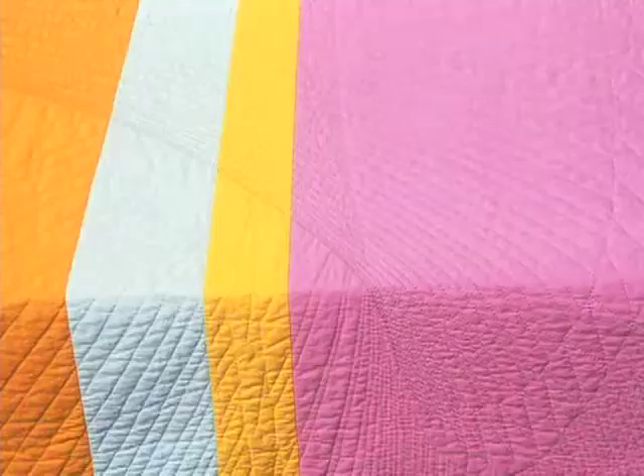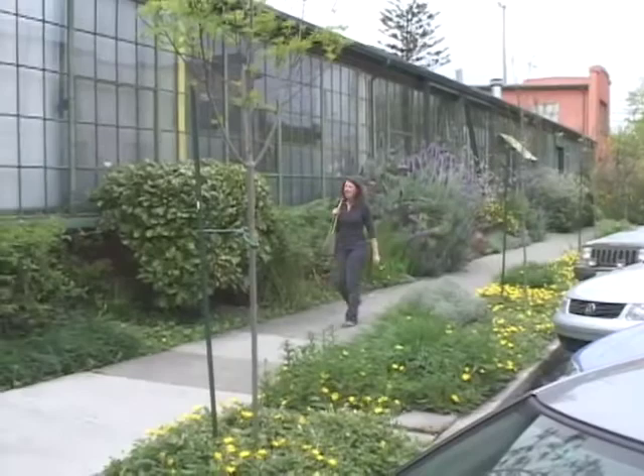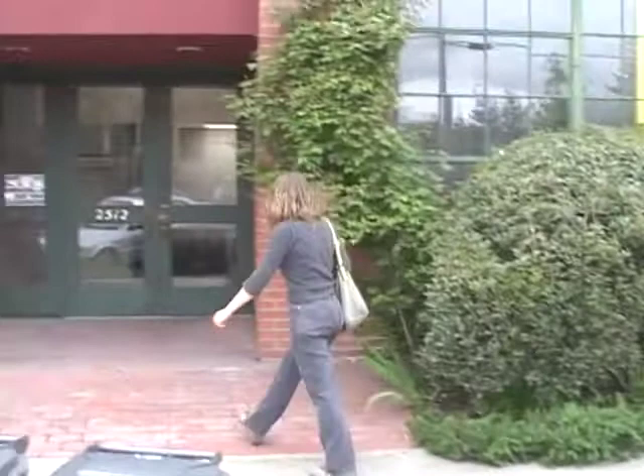If you're going to go through that amount of labor to create a work of art, what you're working on has to be profoundly important to you. Anna is just beginning the process of creating a new series of three quilts, each one of which will take as long as four months to complete. She's calling the new series Gray Area.